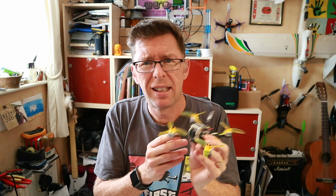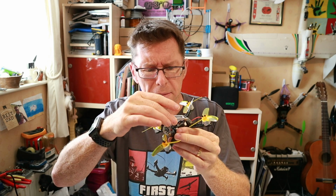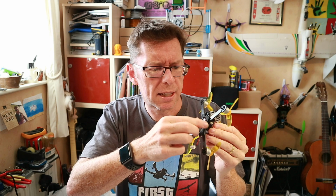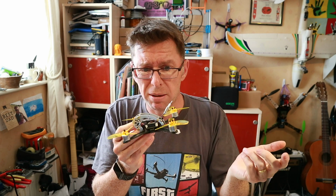So what else do I like? I like the look of it. I mean, it's not a big deal about how it flies, but I still like the look of it, and it's nicely protected by this aluminium section. I kind of like that the battery sits flush on this little foam piece and doesn't need any sort of velcro to get stuck in. This band's quite nice. The little dipole for the VTX works surprisingly well as well.